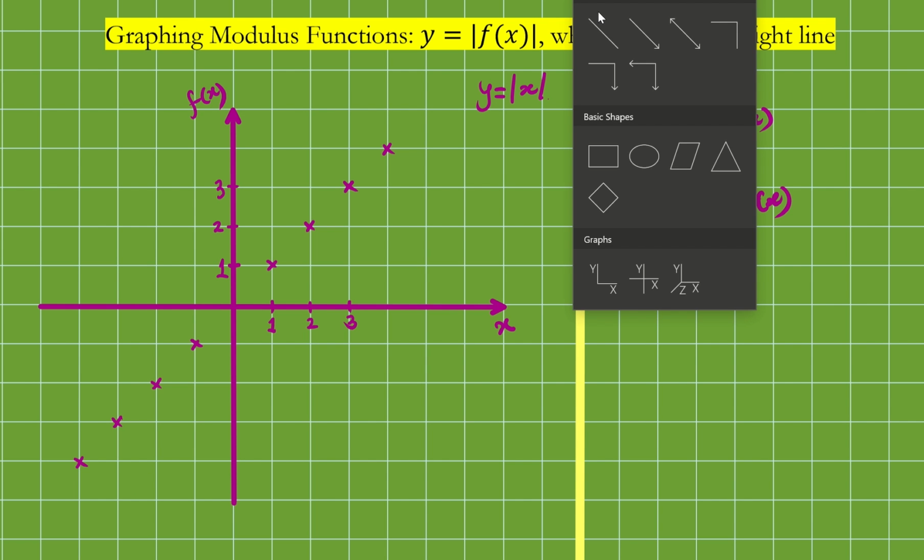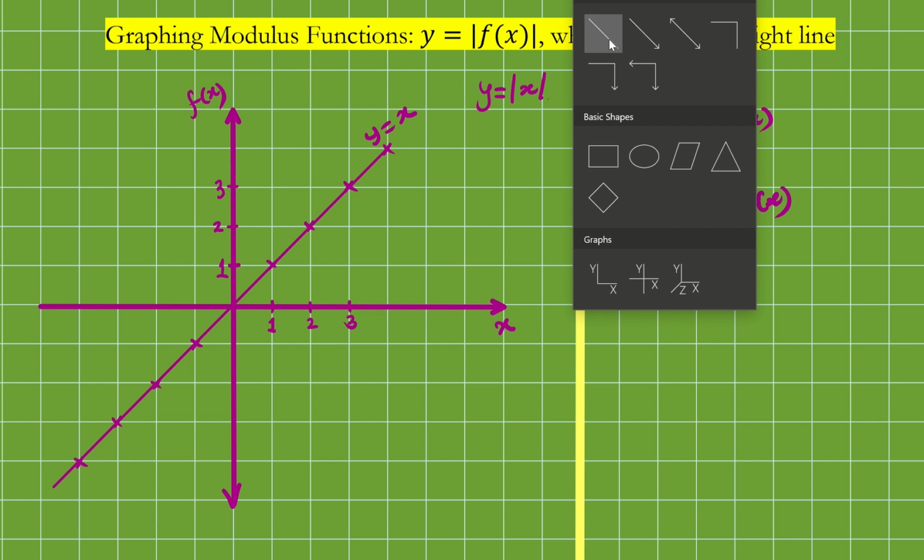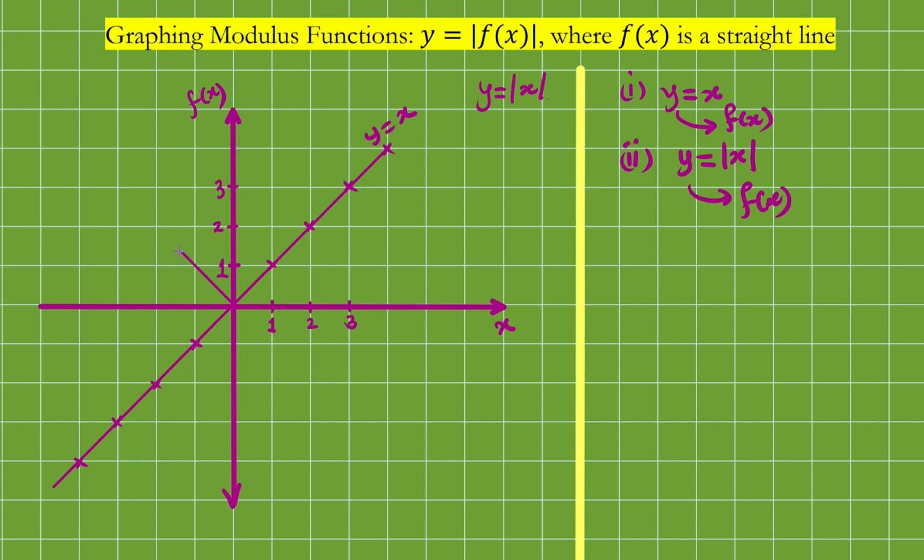I'm just going to go ahead and draw the line. Okay, there we have it. So this is y equals x. As you can see, y is never negative, so this part here corresponds to the negative y-axis. But that cannot happen. So what we're going to do is to bounce it back up through that angle right there, so that we have this instead. So let's bounce it back up. So we have this instead.